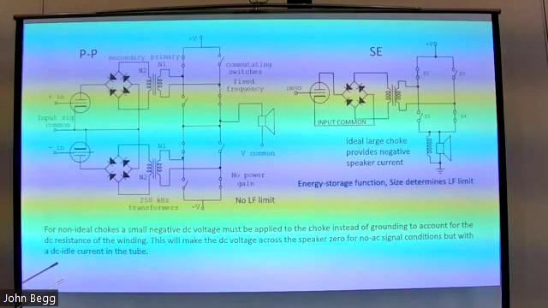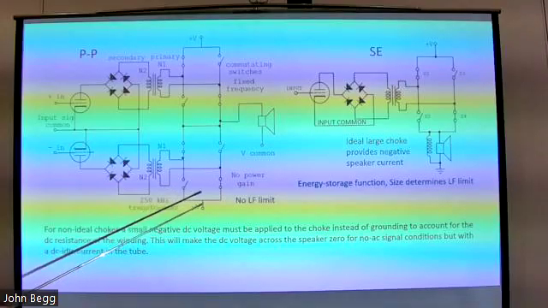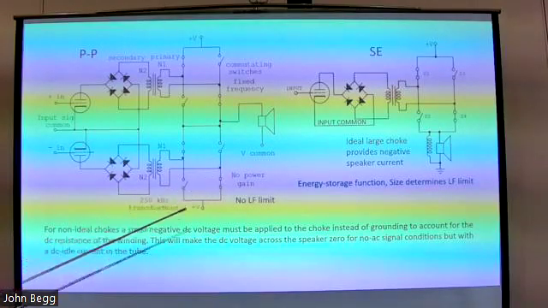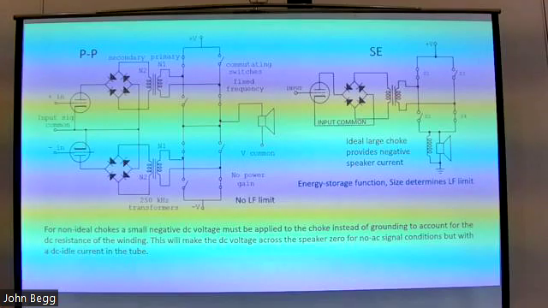So, as I said before, there's no energy, no low frequency limit. So it can do the DC. Now, in the single-ended application, you have to store energy because with a single-ended circuit of any topology, you have an active device which can push the speaker in one direction. You've got to have a means to pull the speaker in the other direction. You can't just put pulsating DC into the speaker.